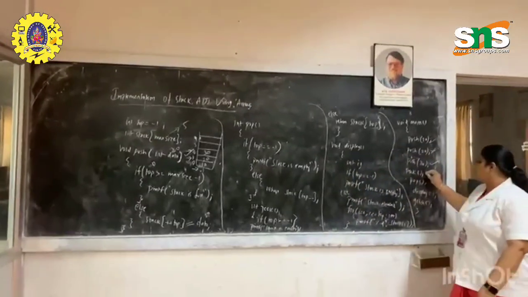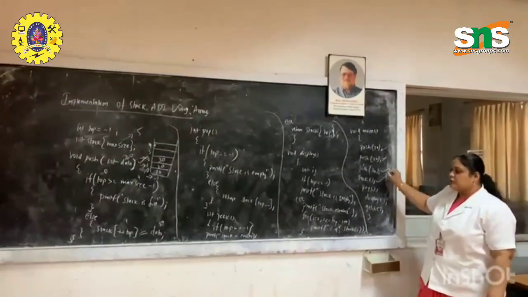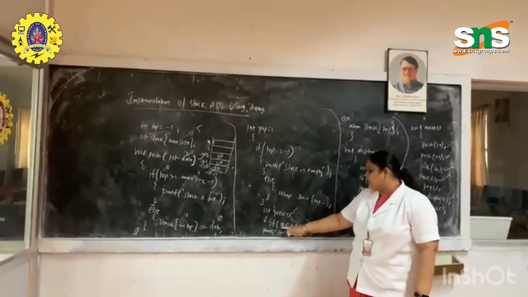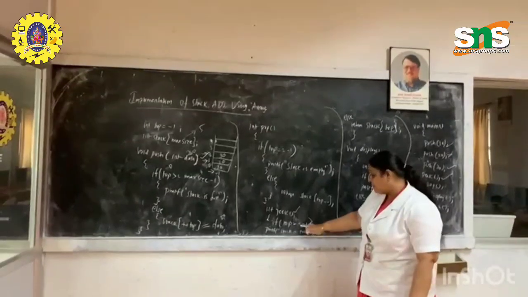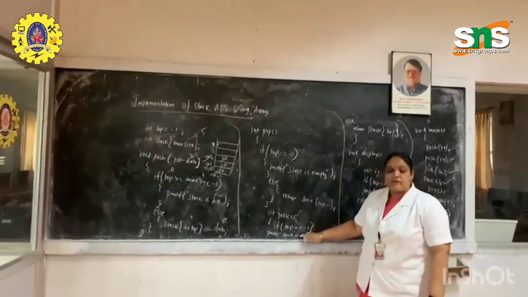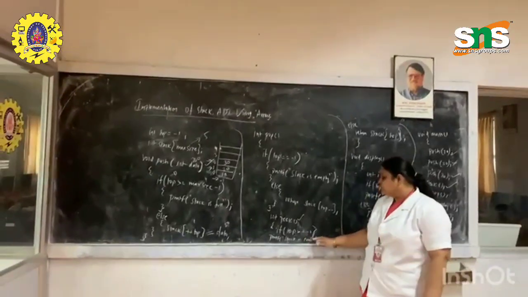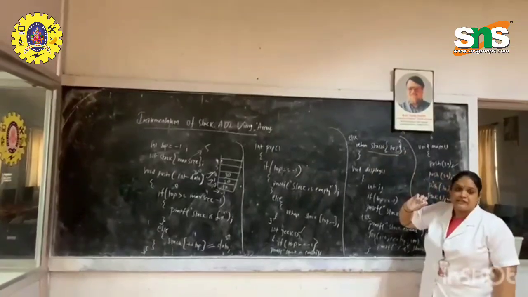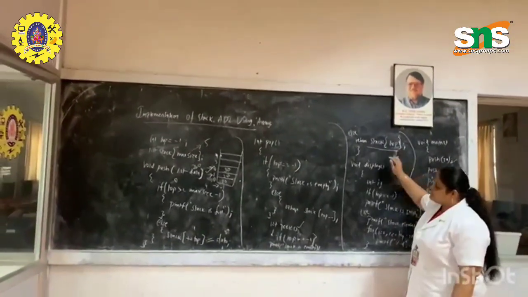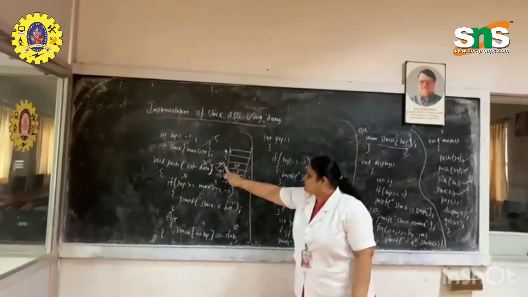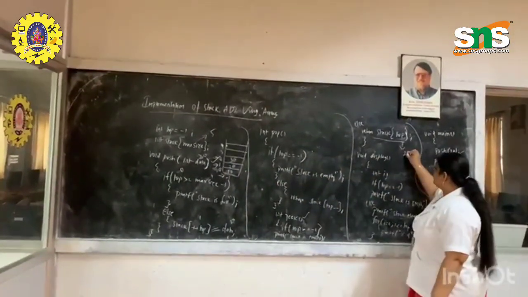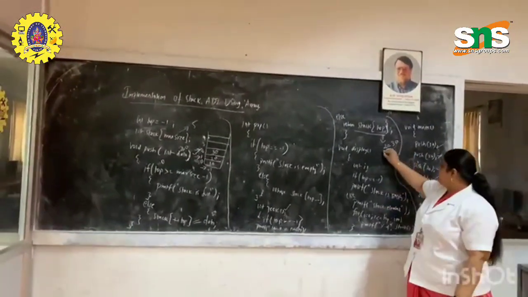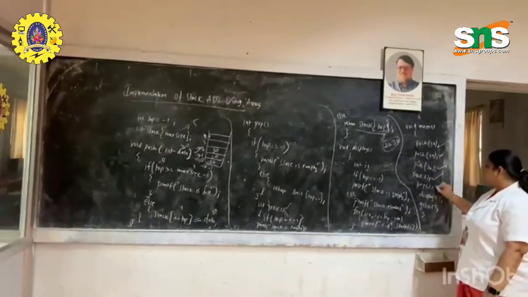What is my next function called? Peak. Peak is nothing but to find the top value. Here I have written: if top equals -1, it should say the stack is empty. No, this condition fails, so it will come here and just return the top value of the stack. What is the current top value? The top is currently pointing to index 2, where the value is 30. It will just be printed: 30 will be printed.